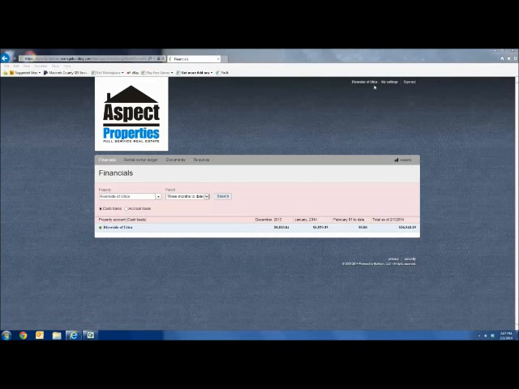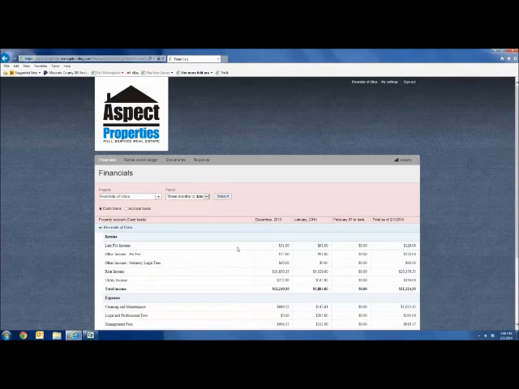From here, this page will be the first one that you come to when you log in. It has your name or your company's name there, and settings if you want to change the backgrounds, anything like that. The tabs on here give you a quick 3-month overview of your property. You can expand that to get a little bit more information. However, it's not the in-depth information that maybe you're looking for, but we'll show you that as we go along here.